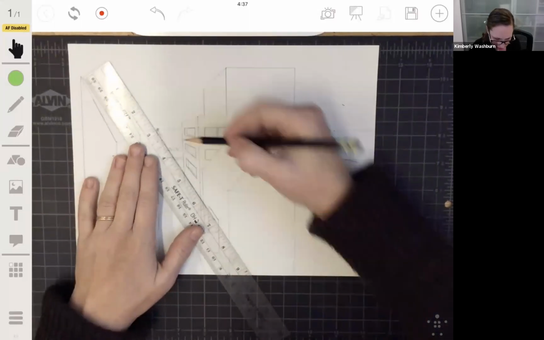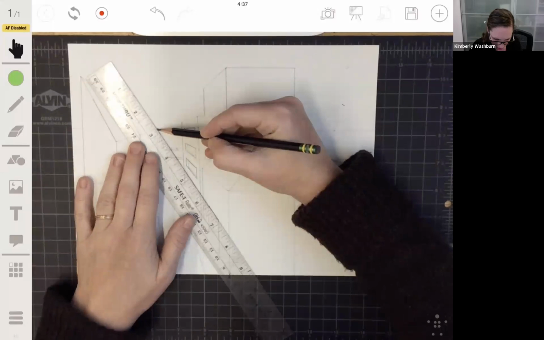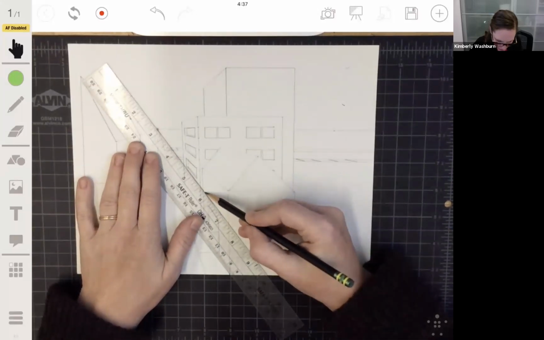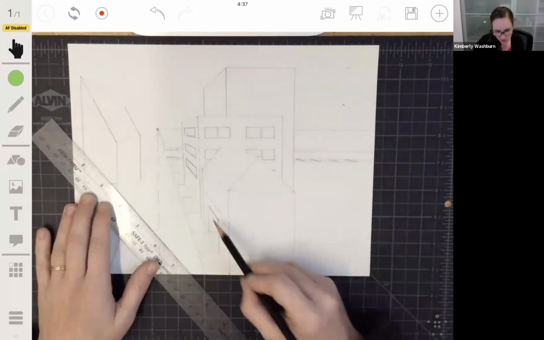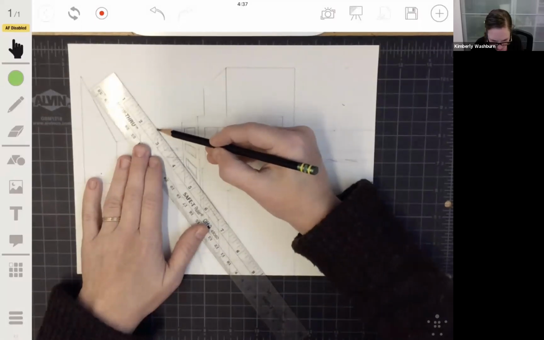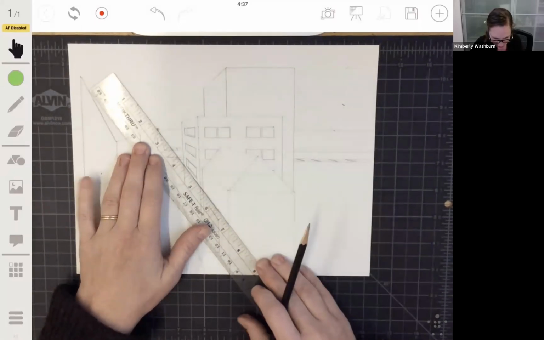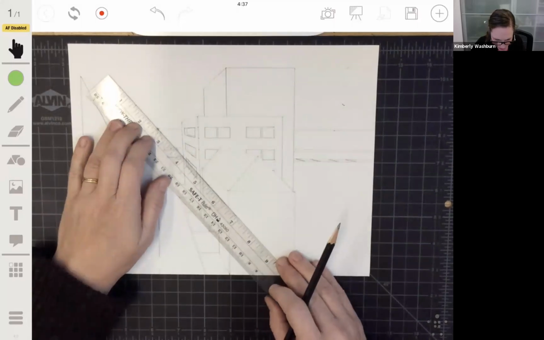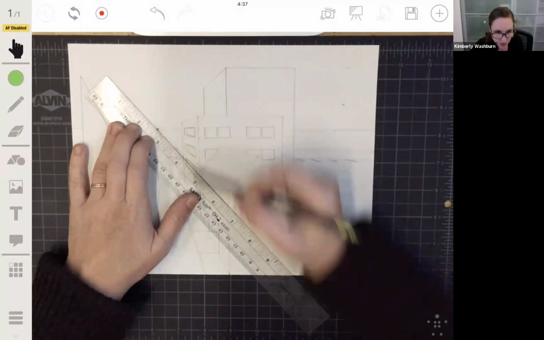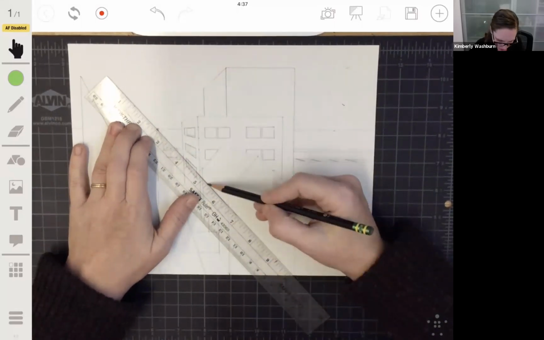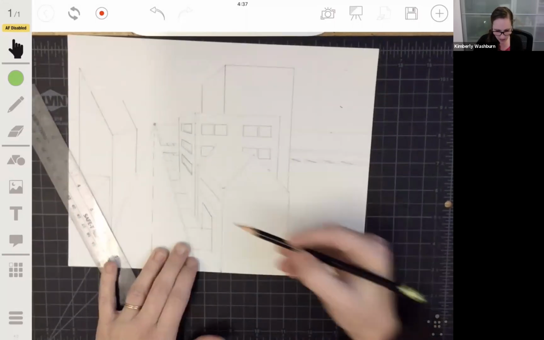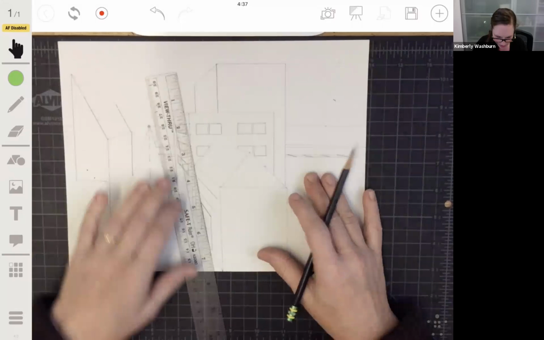by just connecting my ruler to the vanishing point and kind of guessing where I want my sign to go. And I know I want it above the door, so that's probably a good spot for it. I connected my pencil to the vanishing point, and this just kind of picked a spot on my building. And then I want to go up a little bit to get the top of the sign. Again, connect your ruler to the vanishing point. Just scoot your ruler up so you can see where your sign goes. All right, so this is just kind of some guidelines for my sign.